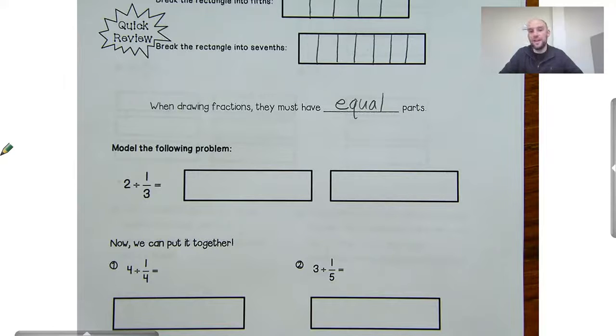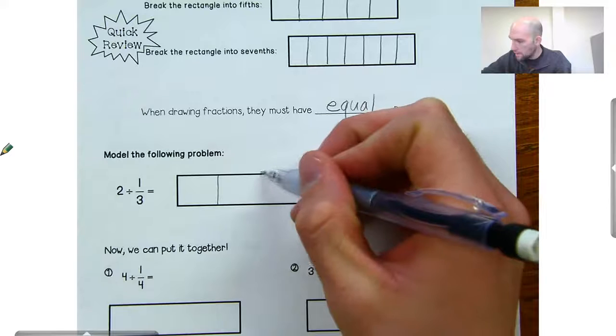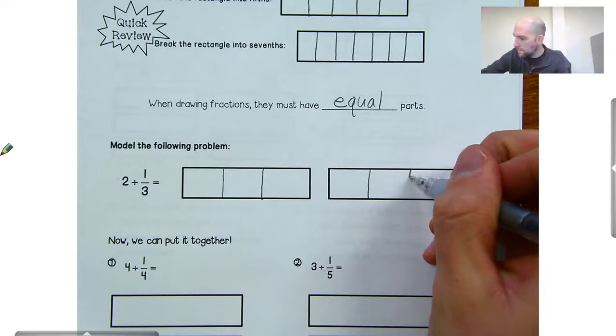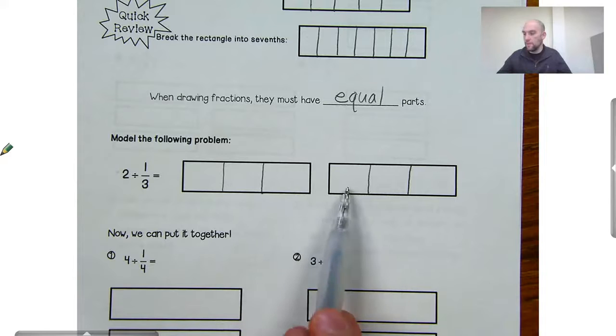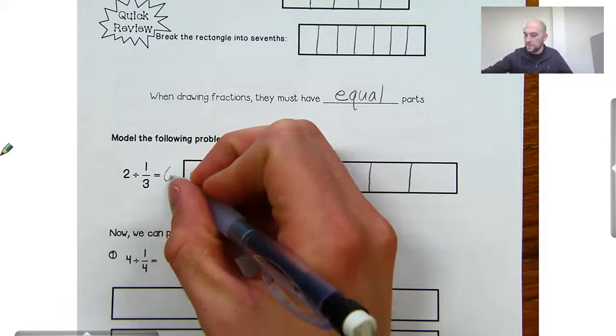Let's say that I have 2 candy bars, and I'm going to be splitting those candy bars into thirds. How many parts was I splitting that candy bar among? So how many shares of the candy bar do I have now? What I need to do is count the pieces. I have 1, 2, 3, 4, 5, 6. I have 6 pieces altogether. So 2 divided by 1/3 is 6.